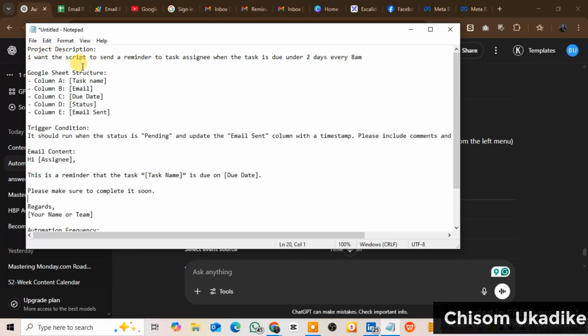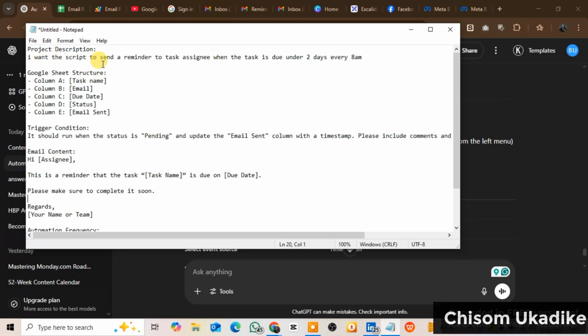The project description is for you to describe the project you want to work on. Here I said I want the script to send the reminder. You first write what I just said, which is, I'm working on an automation to send reminders to my teammates, task assigning, and I want the task, just explain everything.